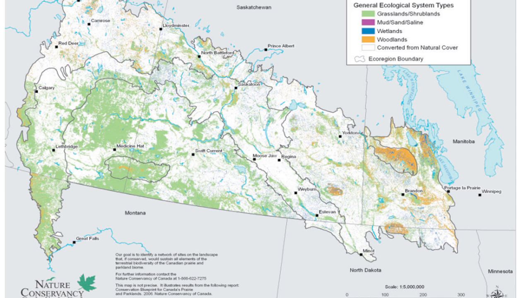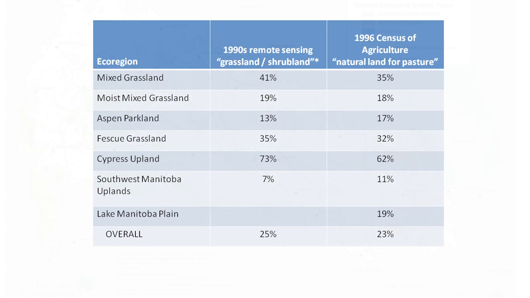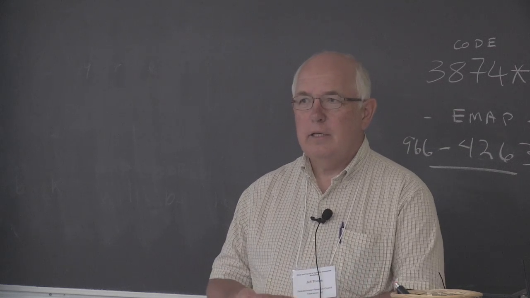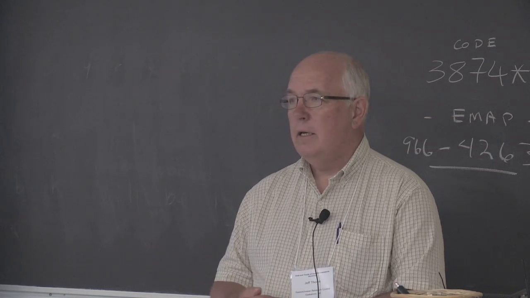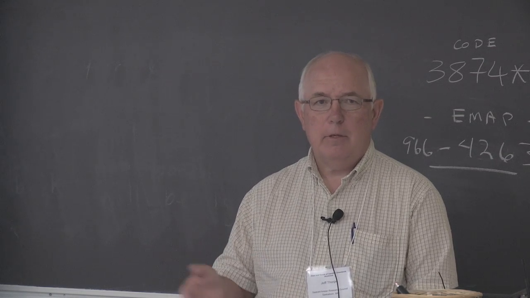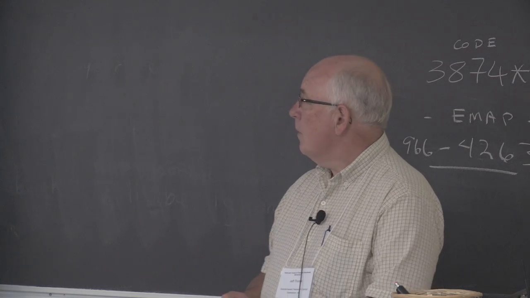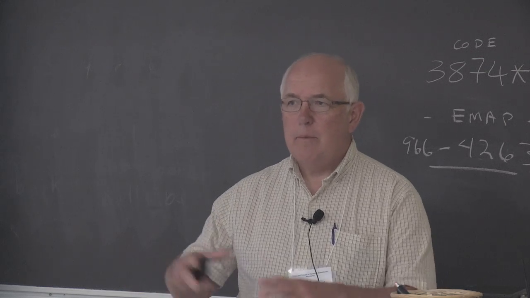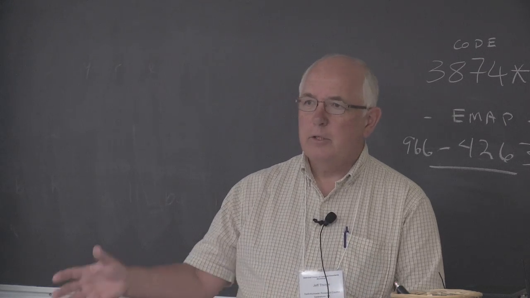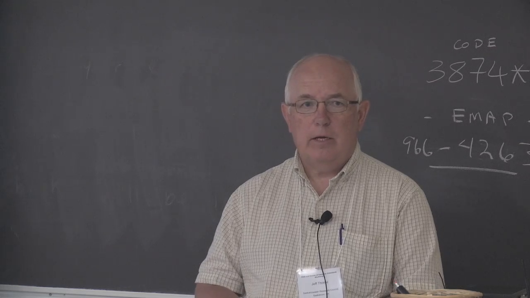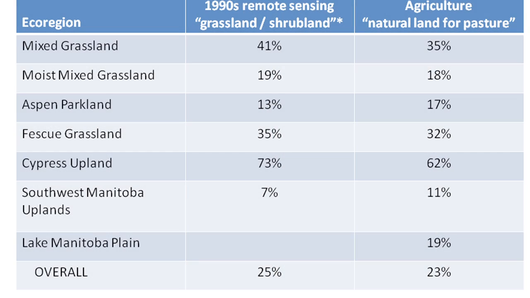So how do we know how good that is? Obviously, there's sources of error and so on. So we brought in another independent source of data, which is the Census of Agriculture. So every 5 years, they send out census forms to every agricultural producer, and they're supposed to report on how much cropland they have and how much prairie, native range and how much tame range and so on they have. And so it's possible to roll up all those statistics and get an idea of what percentage, at least of the farmland, is in native prairie. And so when we do that, we wind up with 23% from the census and 25% from remote sensing data.